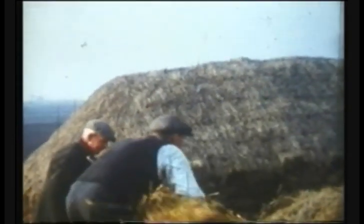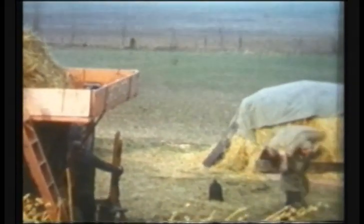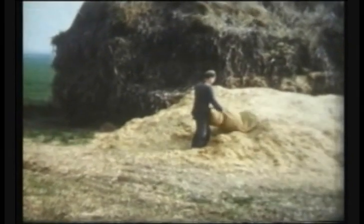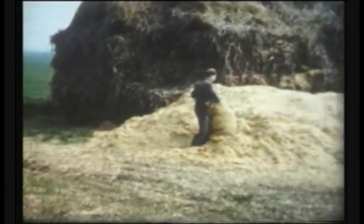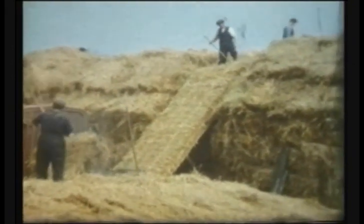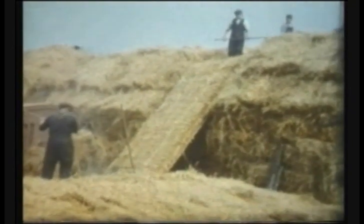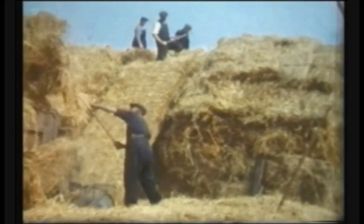So who's there with Grandad? That's the engine driver. He would like a job someday, and you'd pay him extra for looking after the drum. Yeah, there's the lad. You look at the size of that corn sack to that lad. Not corn sack, chaff sack. That would probably be oats, because we never kept oats because they used to get in bullocks' eyes. And if you get a hair in your eye, it's pretty painful. Well, you get a bullock and he's got it in there, you had to get that out, else he'd go blind.